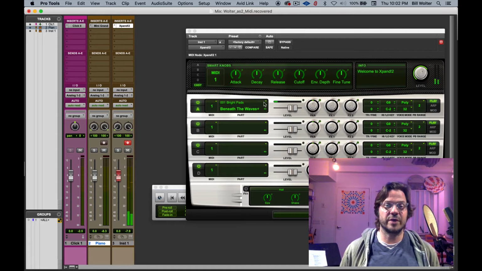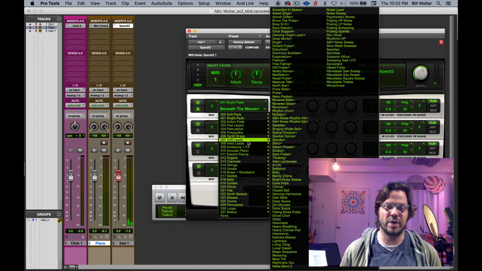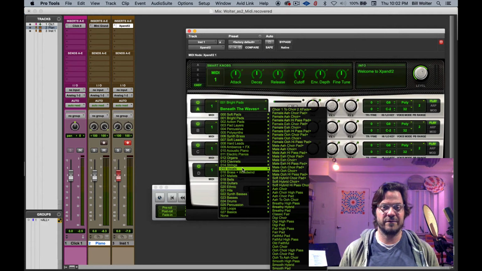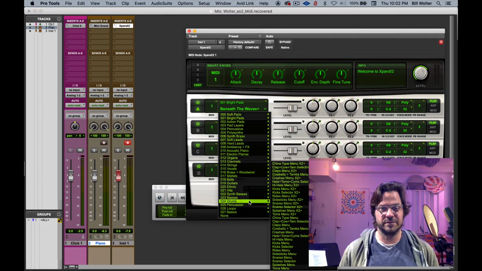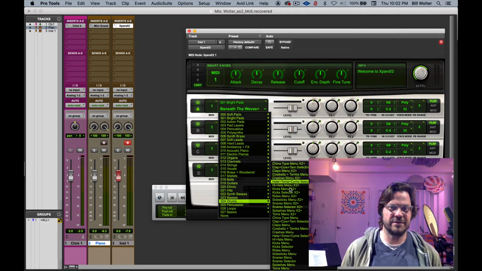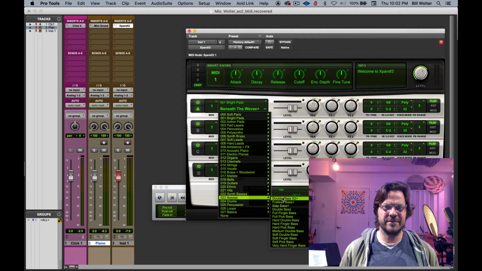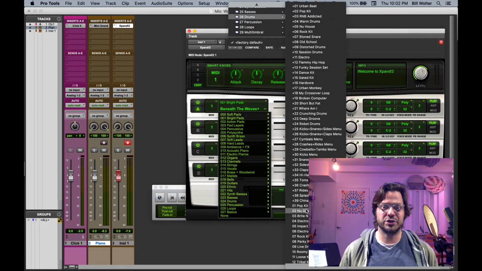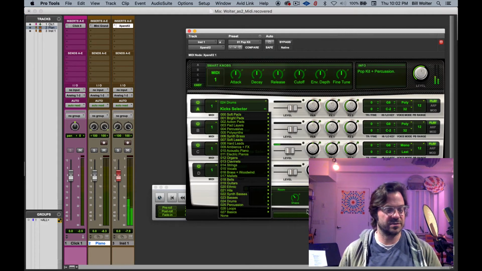Right, so this has a lot of great sounds here. It just started with a bright pad, but let's say I want to change it to something else. Let's say I want to have something more percussive, so drums. So this is kind of confusing. It has a lot of these individual hits here, but if you go up here to the factory default and go to drums, there's actually a whole pop kit here. So this is great. And if you've done MIDI drums, you know where everything maps here. The C is the kick. So I can do something like that.